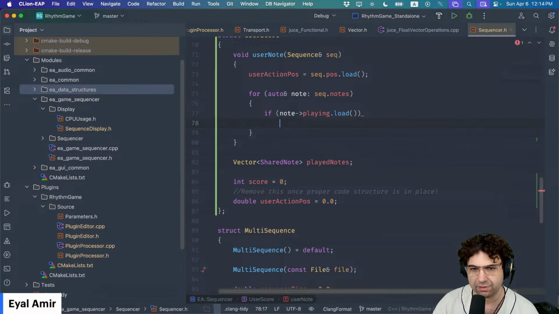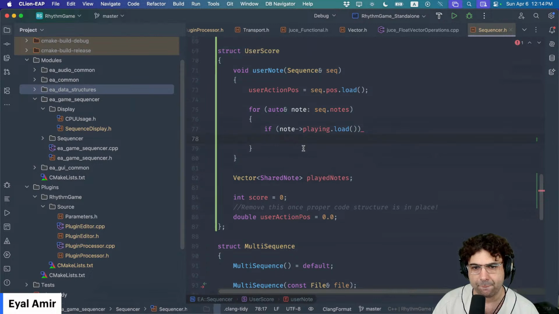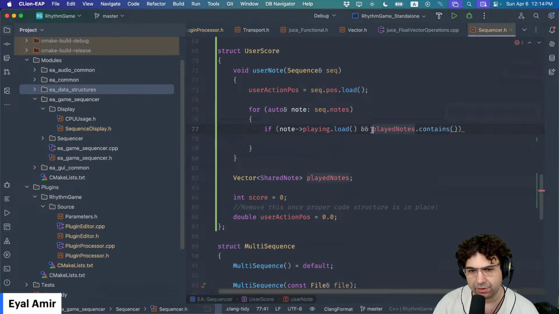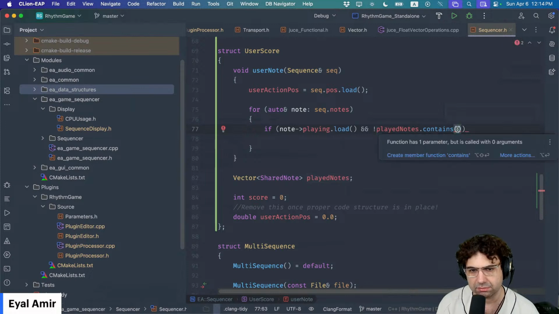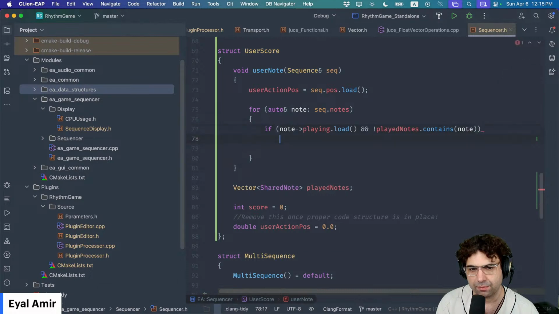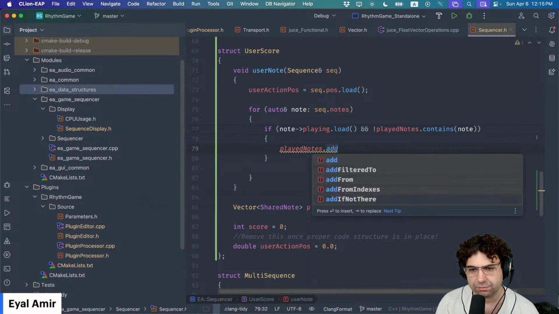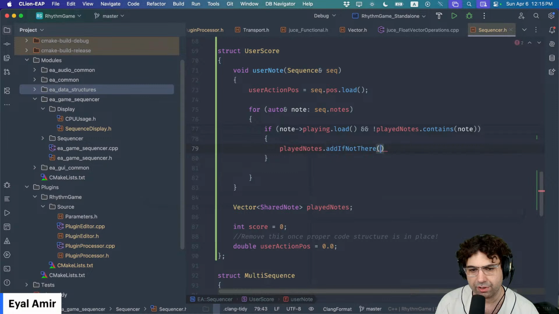So what I'll do is, if it's playing and played notes doesn't contain note, then played notes add if not there.